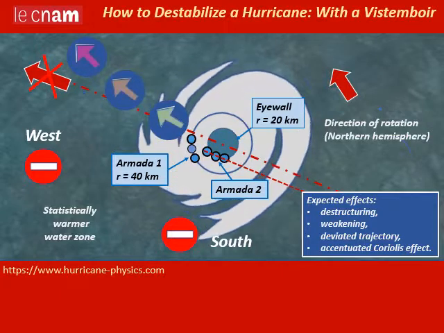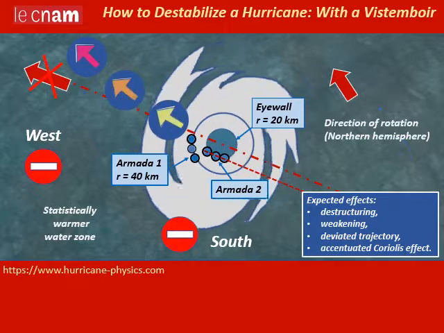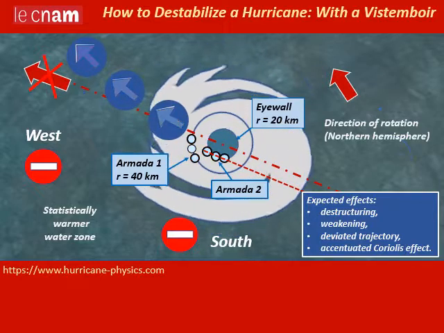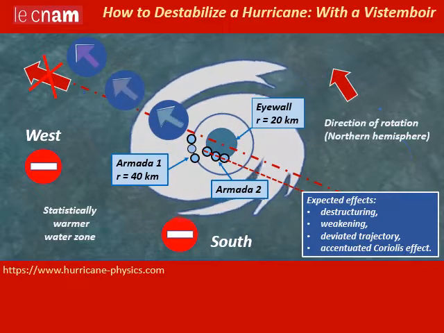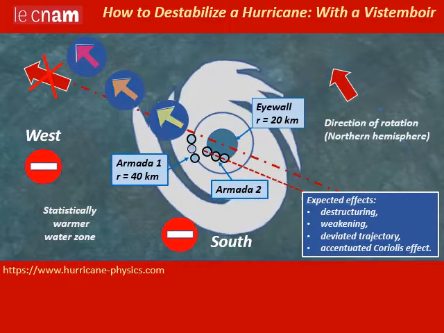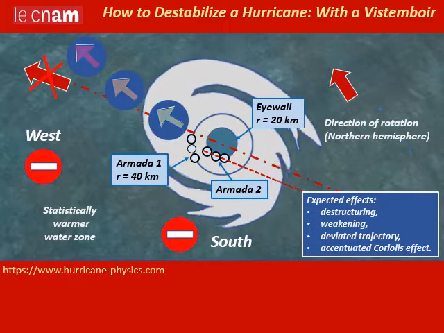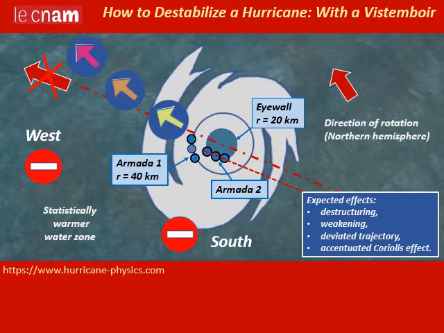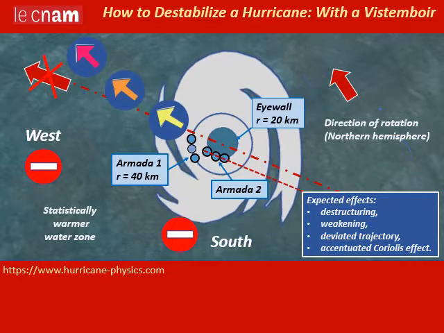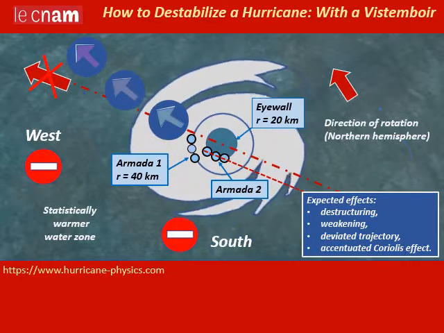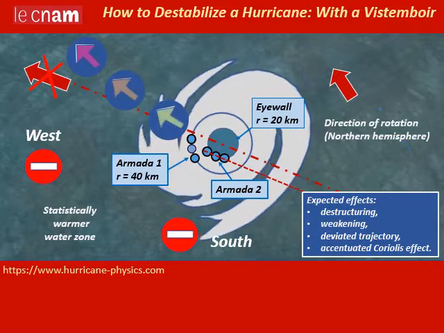3. To change the hurricane's trajectory by injecting cold water at the above-mentioned locations, we should be able to keep the hurricane from traveling towards warmer waters. The cold water injection is intended to change the hurricane's behavior. Molecules near the ocean's surface will tell the entire molecular system that water is cold to the west-southwest, and that the whole system should head north-northwest instead, where it will be better able to feed and grow. 4. To push movement northwest using the Coriolis effect. The further north the hurricane travels, the more the Coriolis effect will deflect it to the right.